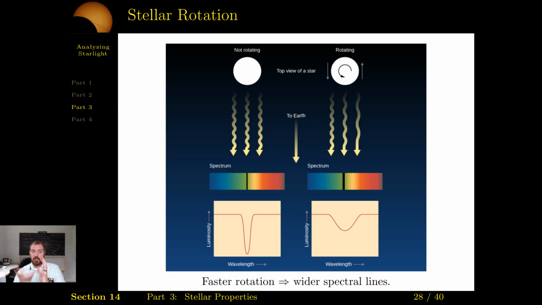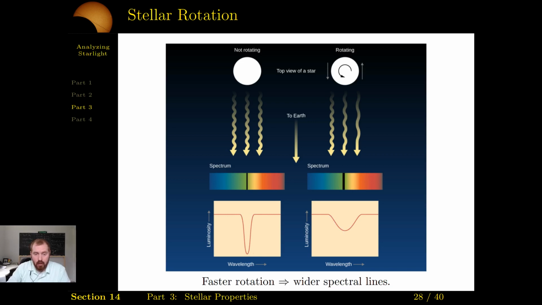Now, coming back to that, we can get rotations. We'll focus on the non-rotating star first. It's radiating a certain amount of light, and that light comes down to us, and we see a spectrum. We see the peak, boom, we've got the properties of the star. But if that star is rotating, some of the photons will be blue shifted, some will be red shifted. Yes, there is a color shift. There is a slight shift for the stars moving left or right. There's a slight shift in the spectrum for a rotating star. So in this picture, we see the band has widened up a bit. We can see the band is widening up. So the peak, instead of being a nice big dip in the center, is this lazier one.